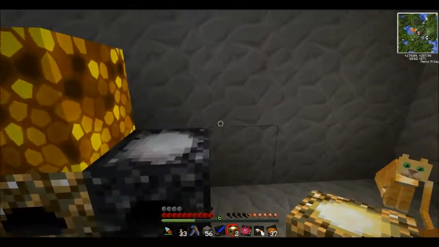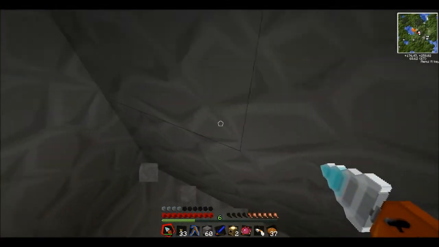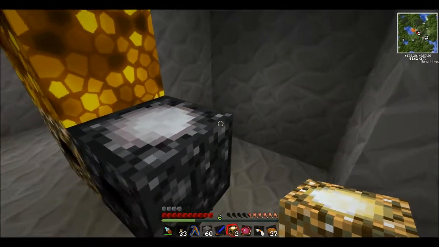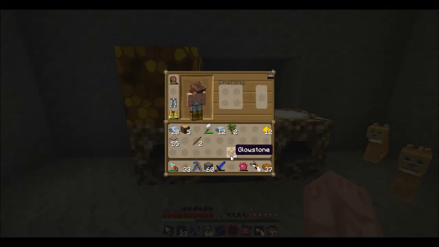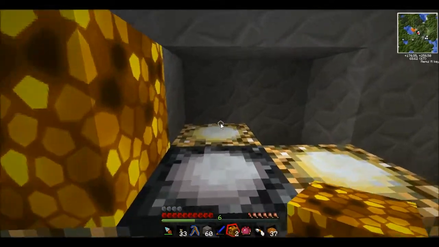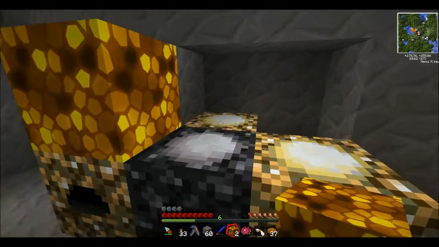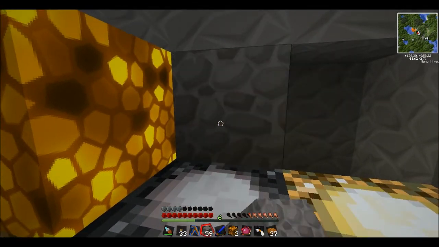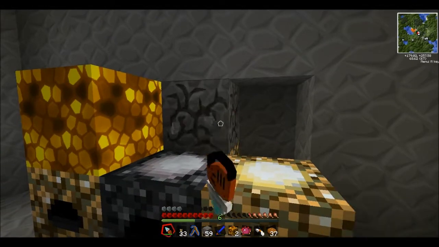Alright, so I have 2 more collectors right here, and I'm going to place one right there, one right there. Alright, cool. And then I'm going to place my glowstone blocks on these, because if you notice, this one has a light level. Right now I think it's going off of that one. But if I were to put a block on top of this, it doesn't get light, therefore it doesn't produce any energy.